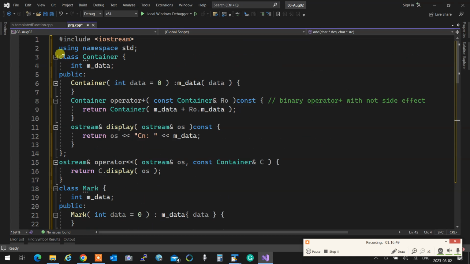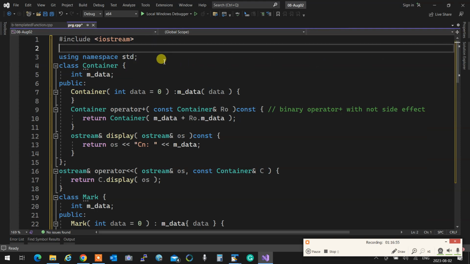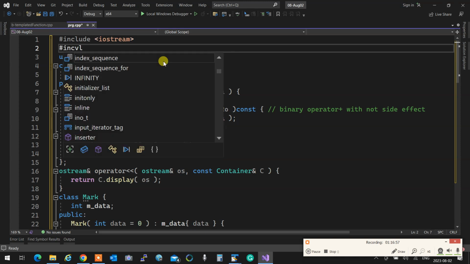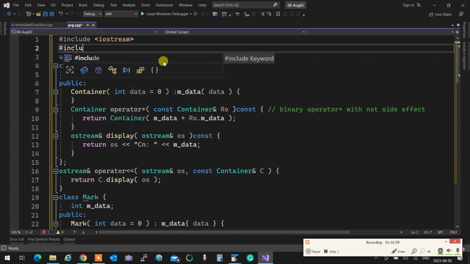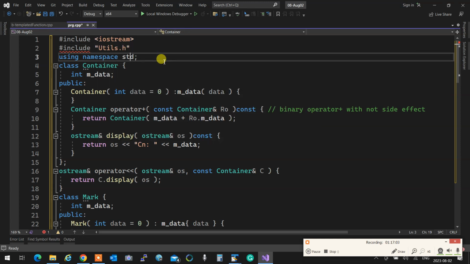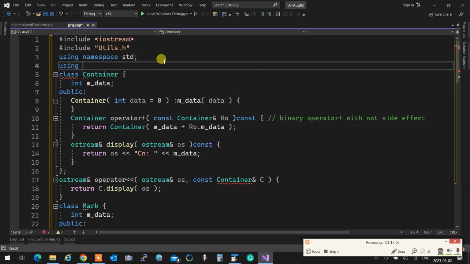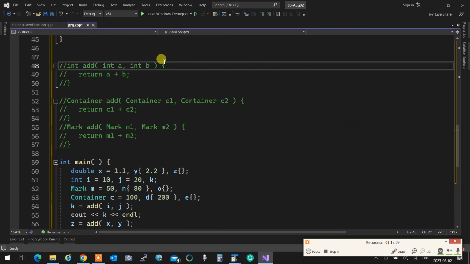Where is it? I do have the utils in here, right? So I'm going to include utils. And using namespace std. So I can actually do something like this in here.